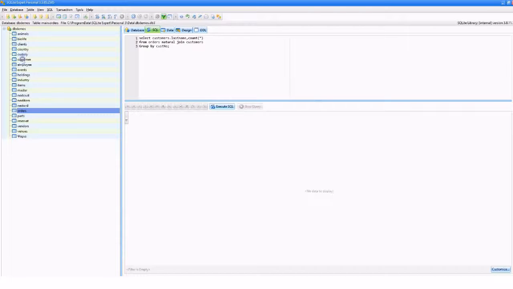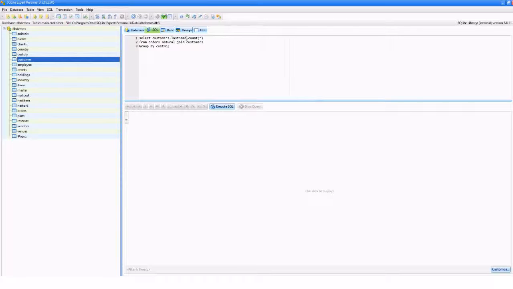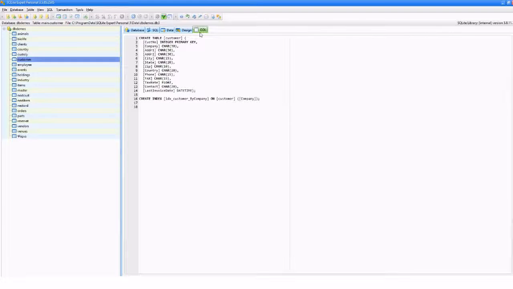When we're doing the queries, sometimes we might get an error, and it means we have to look into the table to figure out why we get that error. In this case, customer's last name doesn't actually exist. Instead, we're looking at customer.company.